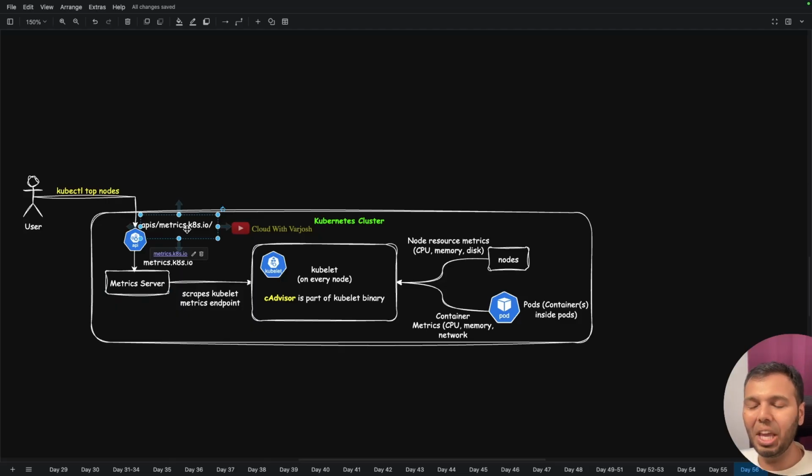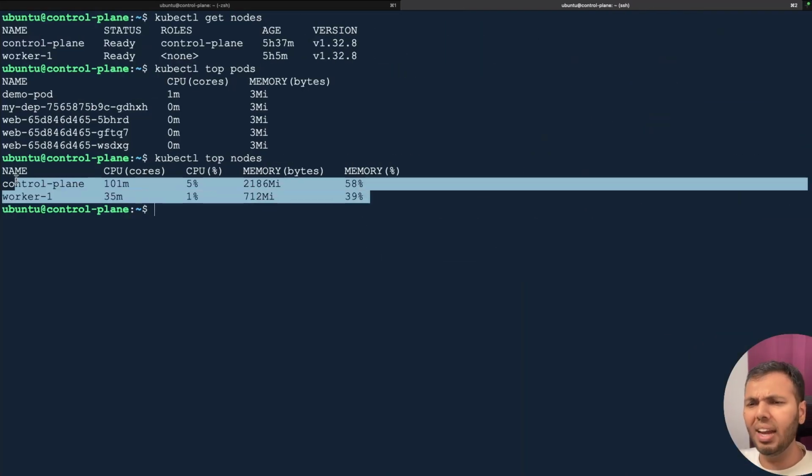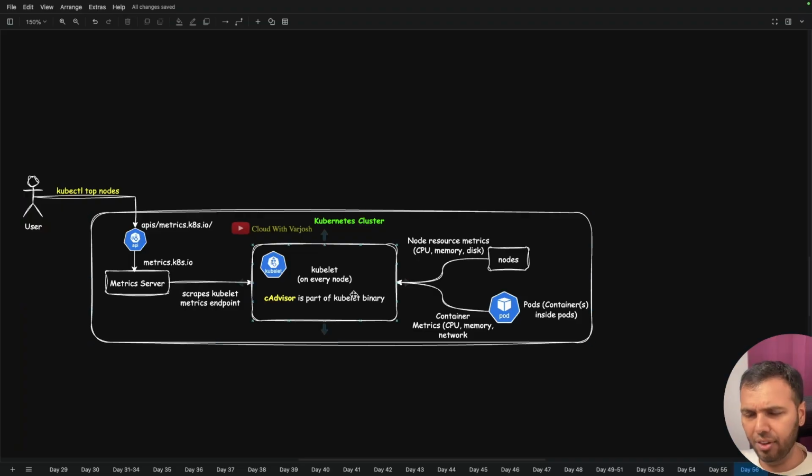Then it is the API aggregation layer that forwards the request to the metrics server, and you are served with whatever you requested. If you are running kubectl top nodes, you get this output on your screen. So that is the architecture of metrics server.